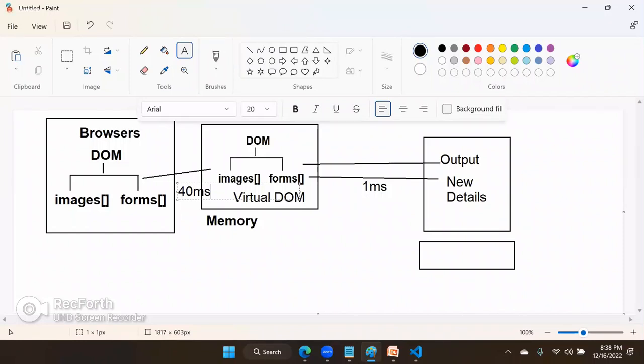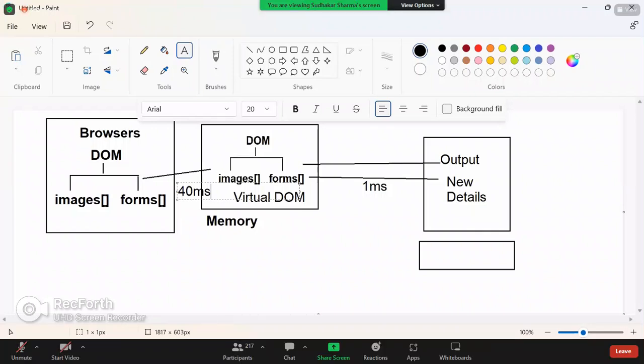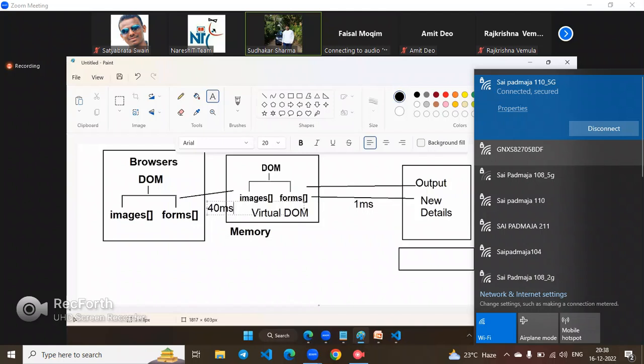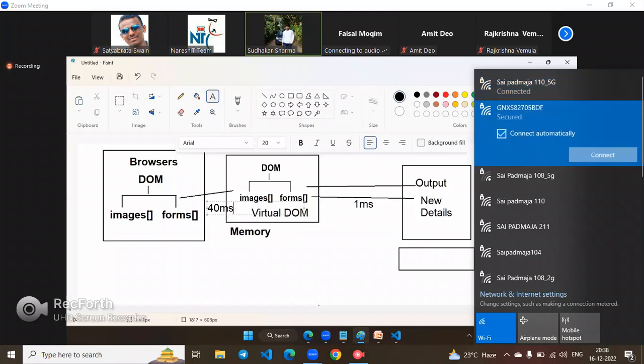Then what is virtual DOM doing? It is bluffing you. That means it is showing a result to you which is not actually updated yet, but it is updating in the background, and it has already shown you that it is done.